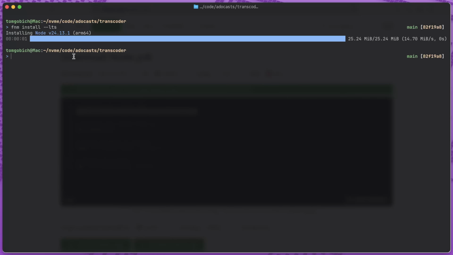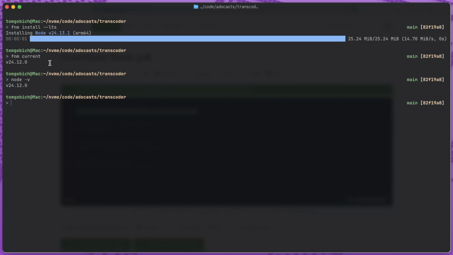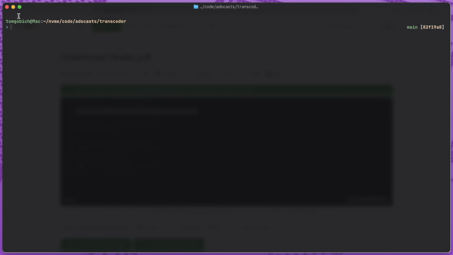Once that's installed, if that is the only version of Node.js that you have installed, you should be able to do fnm current to print out the current version of Node.js you have. You should also be able to do node -v to print out directly from Node itself the current version Node is using. And then just to confirm that NPM, our Node Package Manager, installed correctly as well, we can also do npm -v there as well. So we have our minimum requirements for AdonisJS version 7 now met. We have version 24 of Node, and we have version 11 of NPM. Perfect. We can clear that out and close that out of our way.